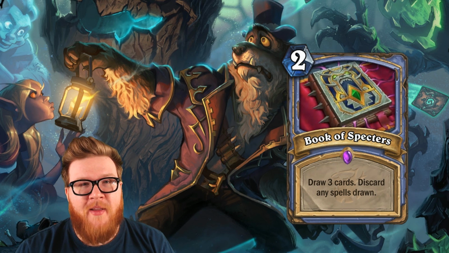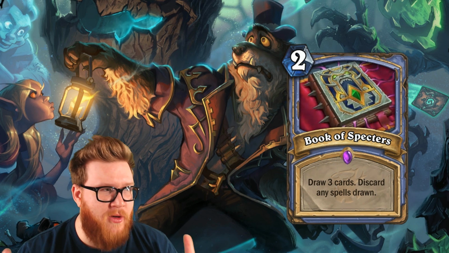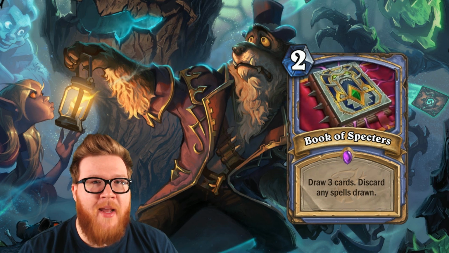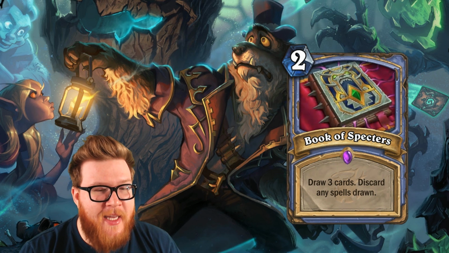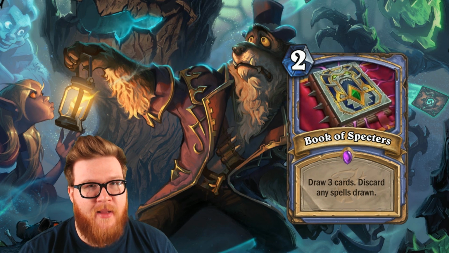So, obviously, drawing 3 cards for 2 mana is stupendously awesome. That is amazing. Arcane Intellect is a great card that's 3 mana and draws you 2 cards. So, clearly, if you don't draw any spells here, Book of Specters is absolutely stellar.